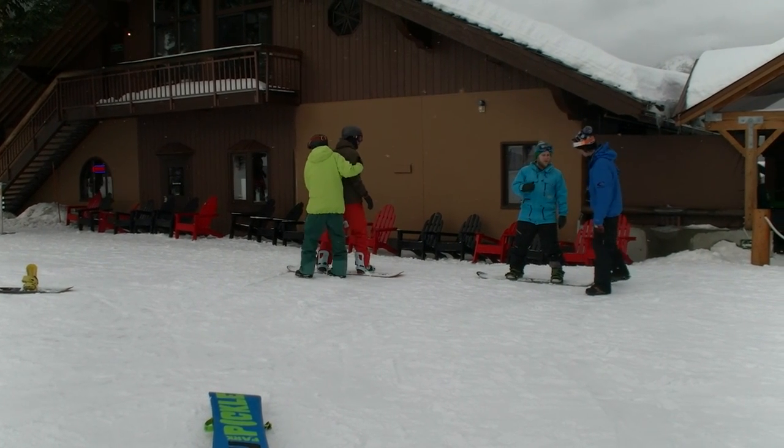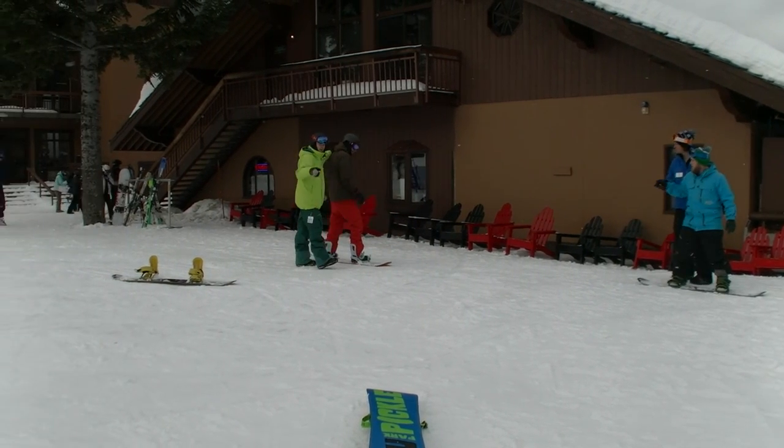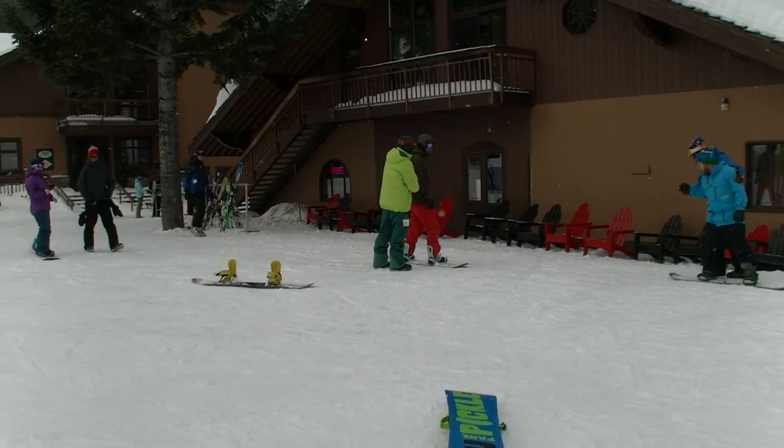From there, I keep him going, I push him across the hill. And I say, look, I want you to be able to go down the hill, turn the board, and then finish across the hill. And so we simulate for that.